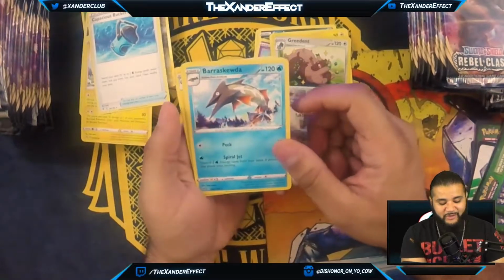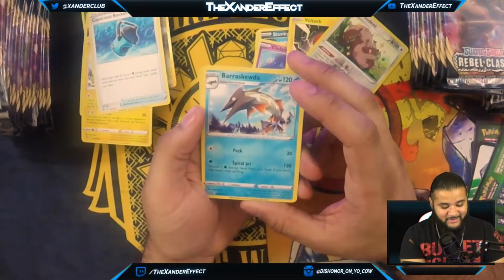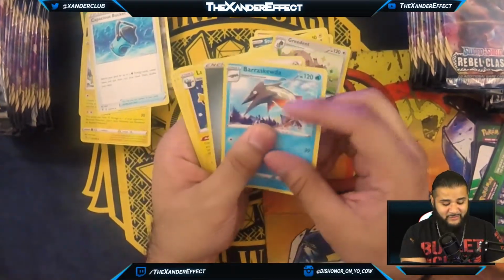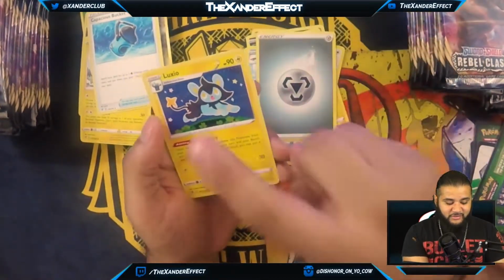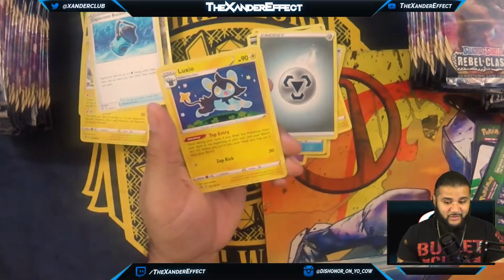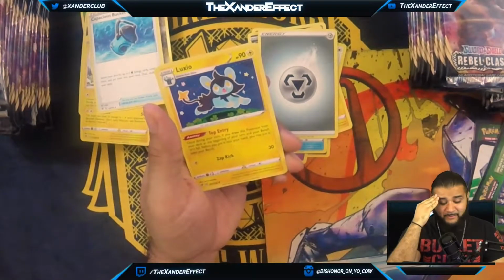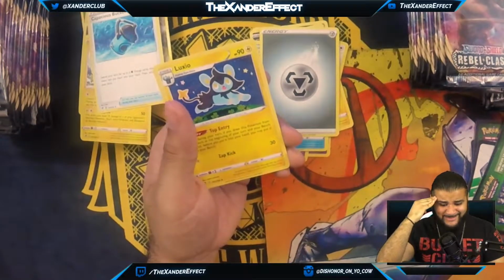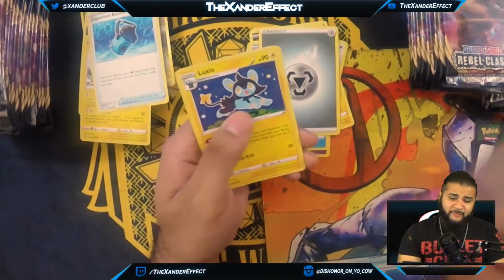I wouldn't even know how to begin. I never know how to pronounce this thing. It's Barraskewda? Barraskewda, right? Did I pronounce that right? Somebody's gonna correct me. Energy, Luxio! I have a Shinx, I have a Luxio, I just need a Luxray. That's all I want. I'm gonna mentally put a Luxray into these packs. It's there now, guys. Believe me.